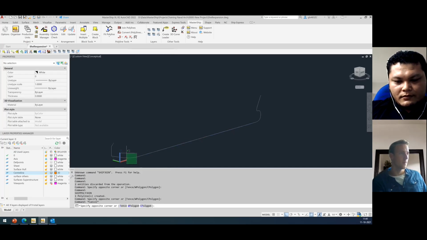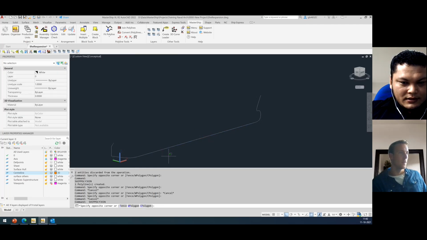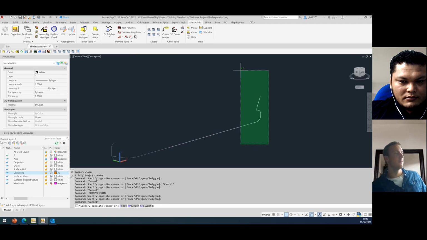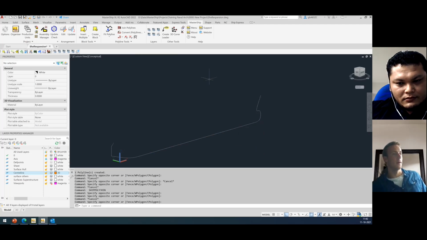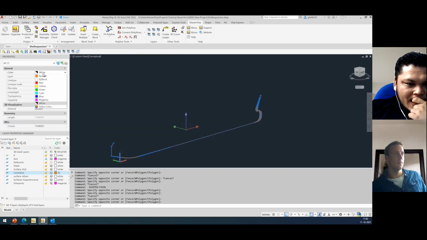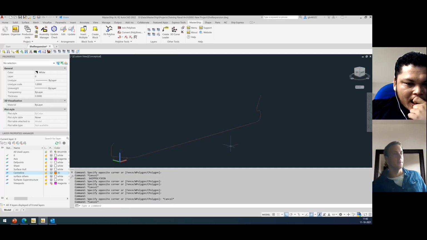Yep. So it's supposed to become one line. Yeah, no, not per se. This is good enough. Okay. It doesn't have to be one line per se. So let's see. I have this. I want it by layer. I've made it orange.